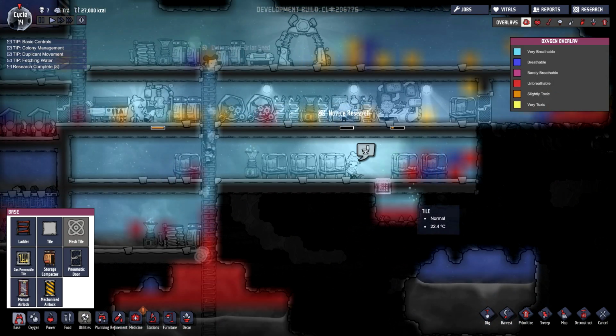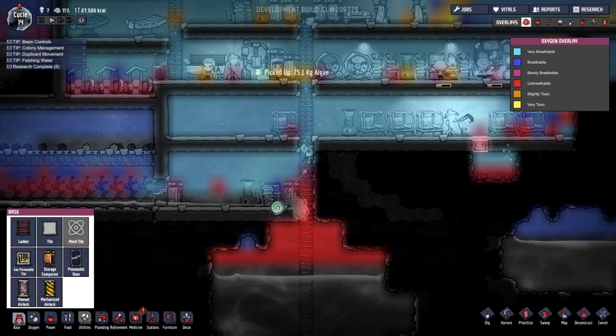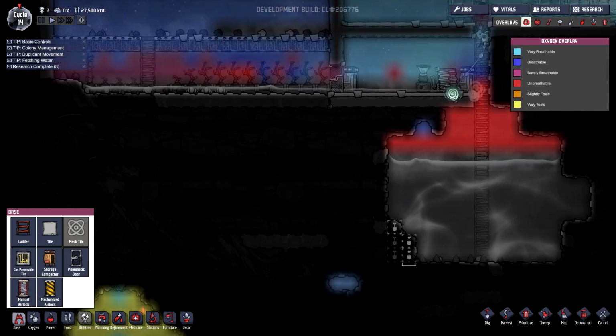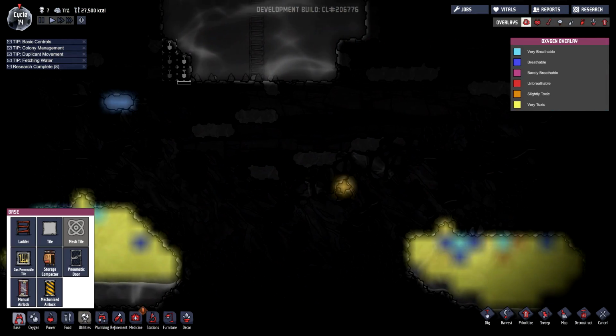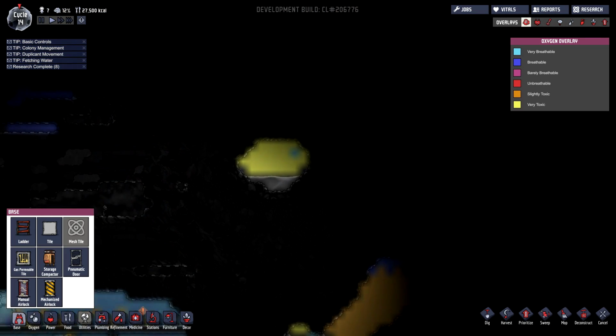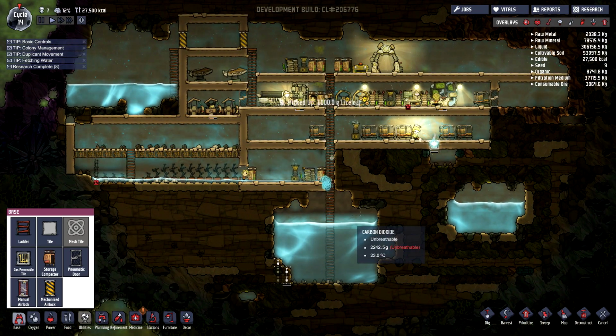Look at this. Oh yeah, look at how much carbon dioxide's here. All right, we should probably use this room as the sink room. We need to have a deep room, maybe even under it. Man, look at that. The colors, dude, I love it. Look at all this oxygen. Yeah, all of our carbon dioxide's building up here.